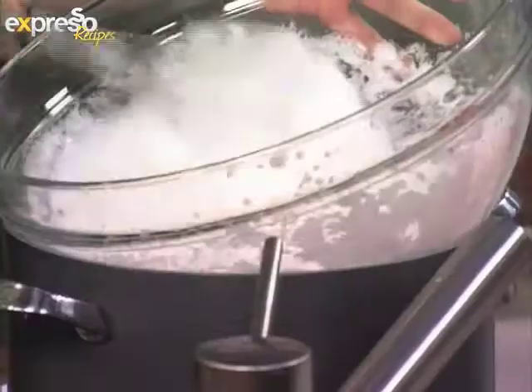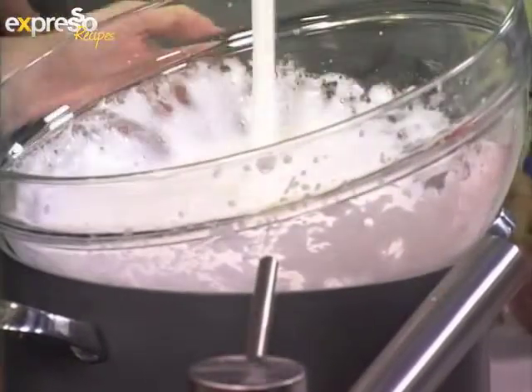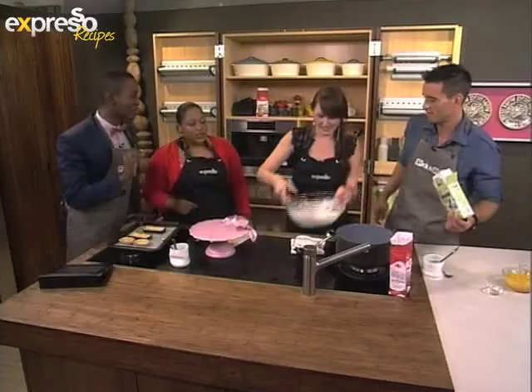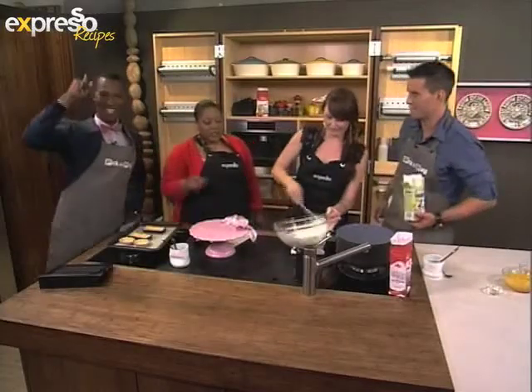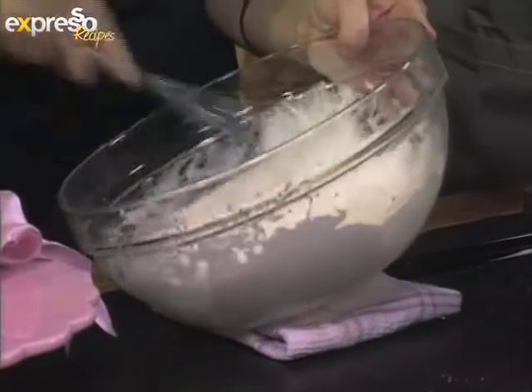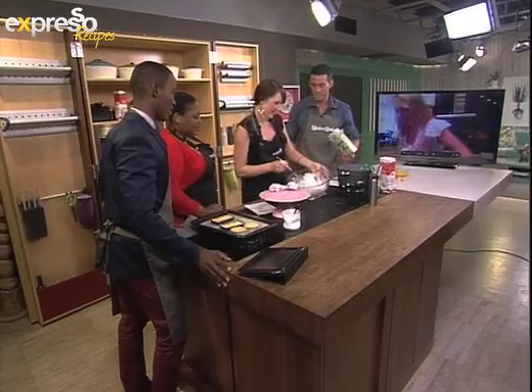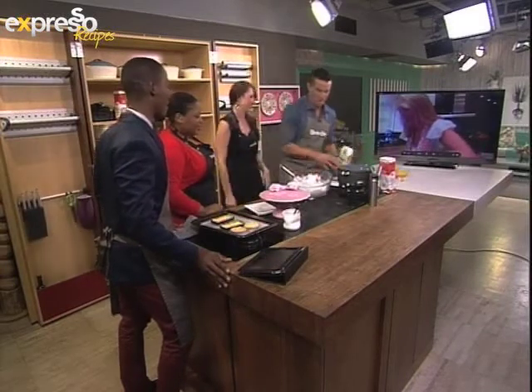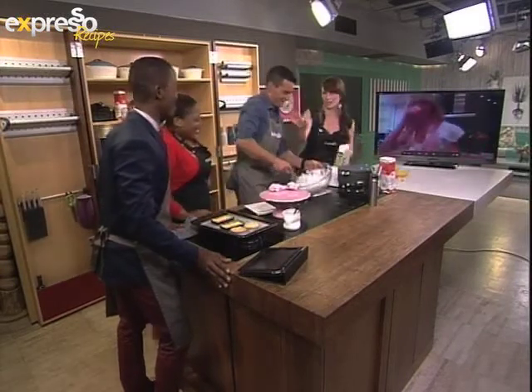There's a certain kind of consistency you're looking for with the meringue — it's got to be glossy and hold its shape. We've still got a bit to go. Soft peak — I remember that. That is looking delicious. I'm ready to take over, Caitlin! I have no shame. It's good to have an assistant in the kitchen who can help you.